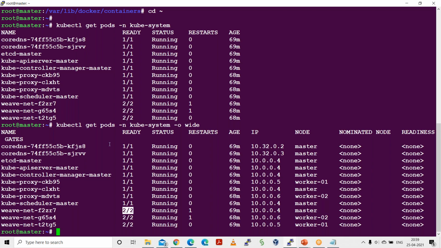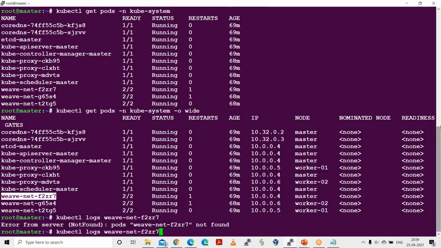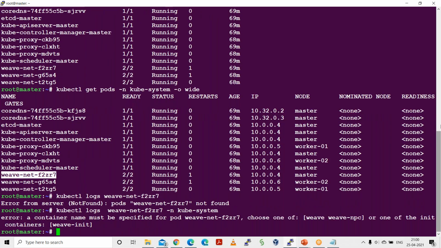Okay, so now if I want to find the logs related to the pod, I can use kubectl logs, and let's say that I want to find out related to this one. Oh, okay, I need to give the namespace. What is the issue?